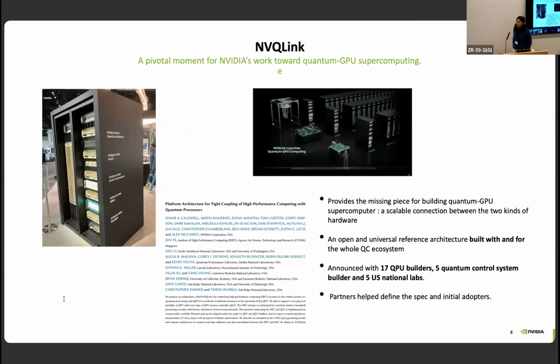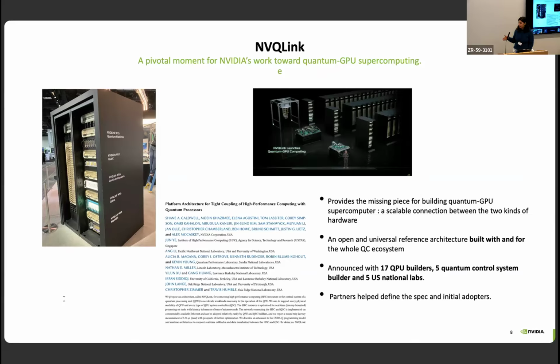As far as hardware is concerned, this is something I don't know deeply, but I know a little bit, and it was announced a couple of days back. NVIDIA is building NVQLink, which is an open and universal architecture to connect these different hardware components. NERSC is one of the starting partners, and these partners are not just passive partners.